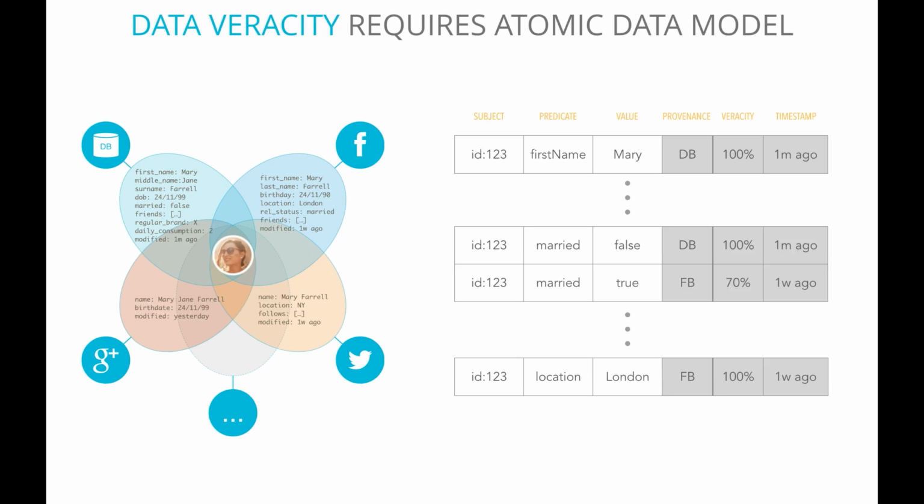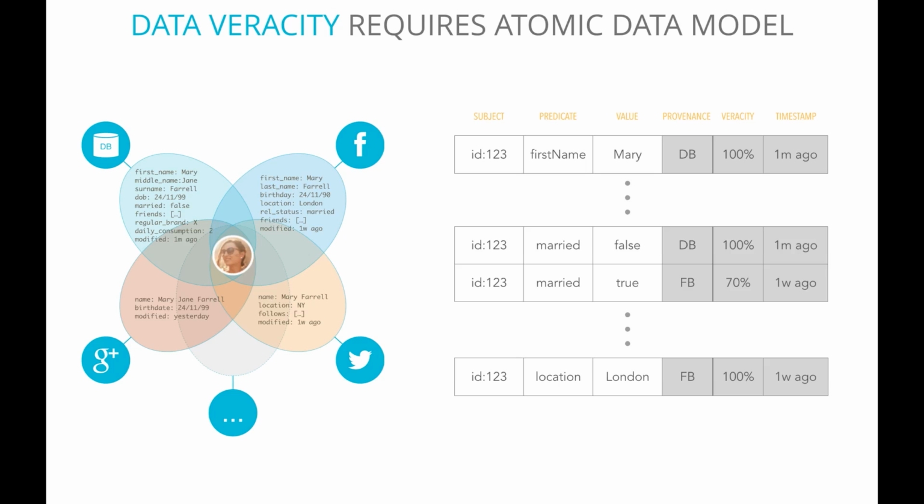So basically what we need to add to this is a provenance capability. So I need to separate these elements in different namespaces so that I can flag and say, well, this is data that I brought from Facebook, this is data that I store, or Mary has gone through some kind of registration in our website or in our touch points, and she left that data with us. But also I need to associate what is the degree of veracity or accuracy or probability.